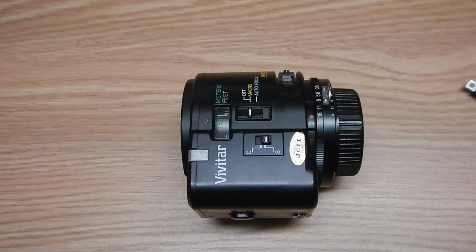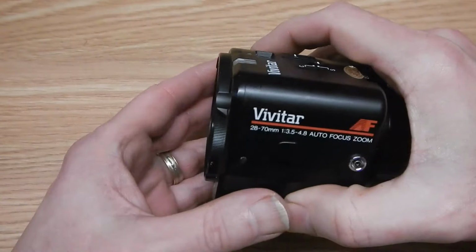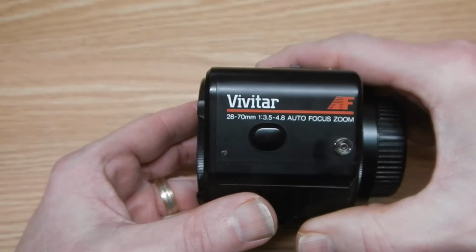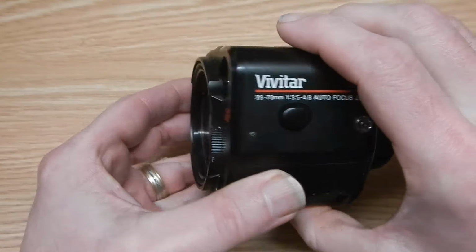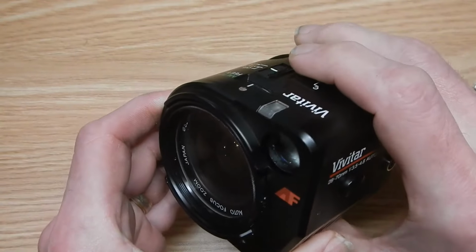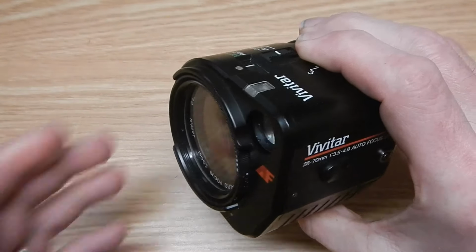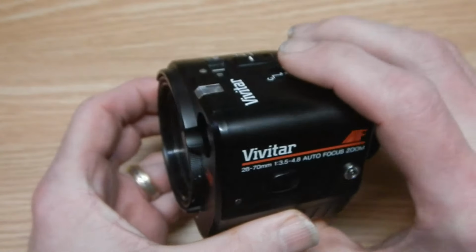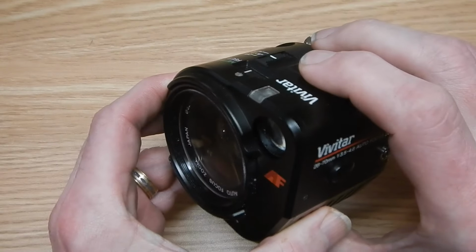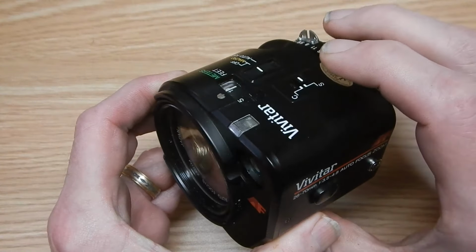One of the first cool things is this, the Vivitar 28-70 f3.5-4.8 autofocus zoom. An autofocus lens that has the autofocus built into it, which can be used on a manual camera. And to show you how this works, I'm going to have it autofocus without having a camera on it.